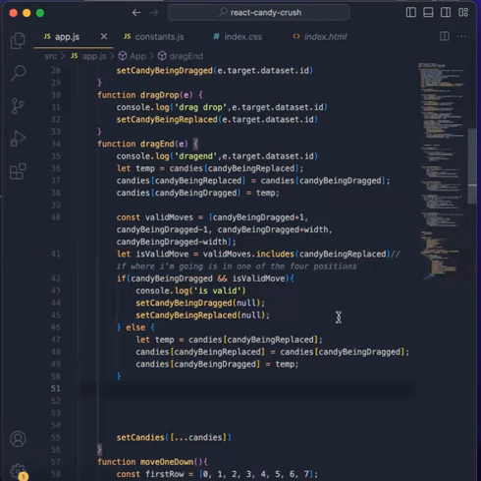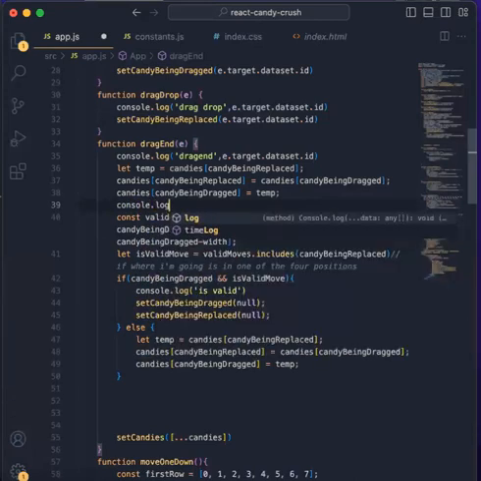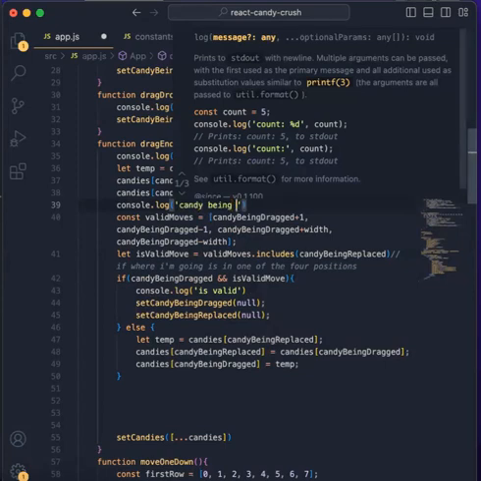Oh, wait a minute. So on drag end, I'm going to console log out candy being replaced, being dragged, right?